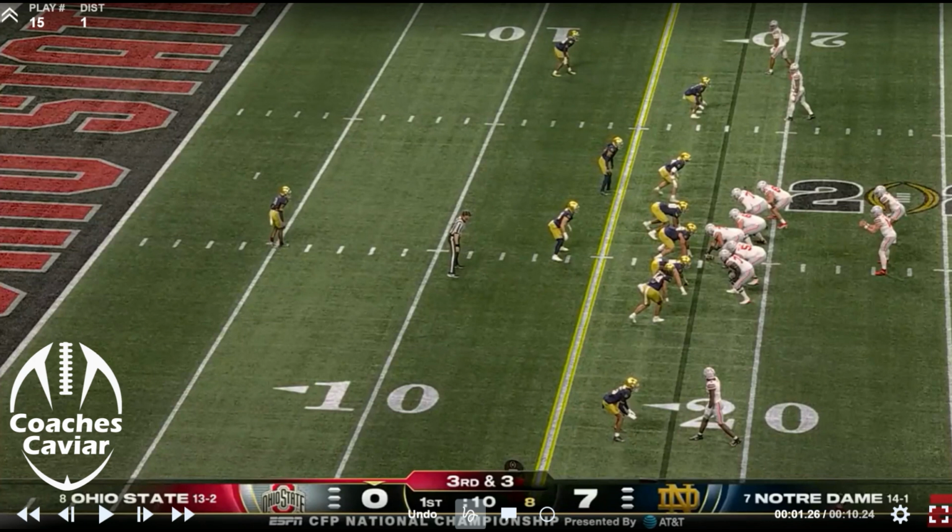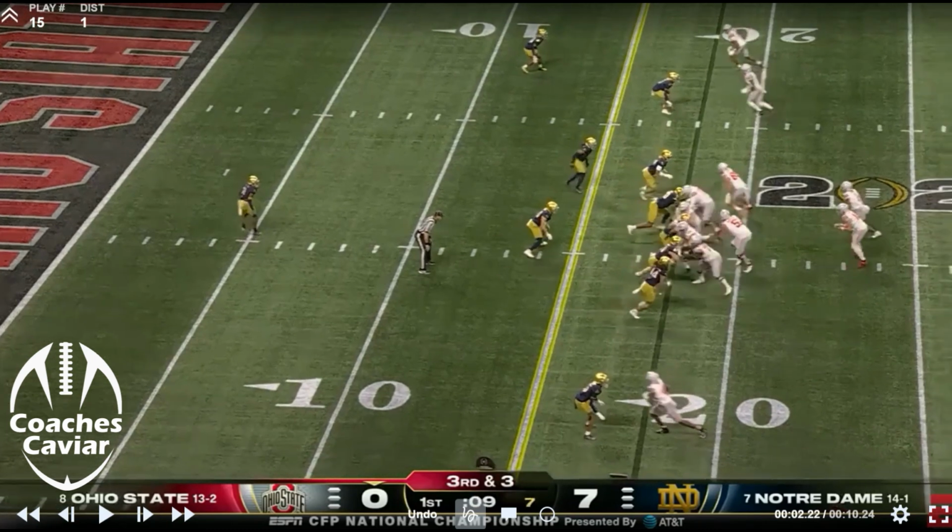And, of course, Ryan Day did work for Urban Meyer. So, I mean, it's Tebow time right here is really what it is. Just quarterback power. Blocking down there, blocking to the backside. You J blocking right here, putting your outside shoulder, kicking him, pulling the backside guard, leading. And you even got a back that's leading there as well. So the numbers look great as far as this run.